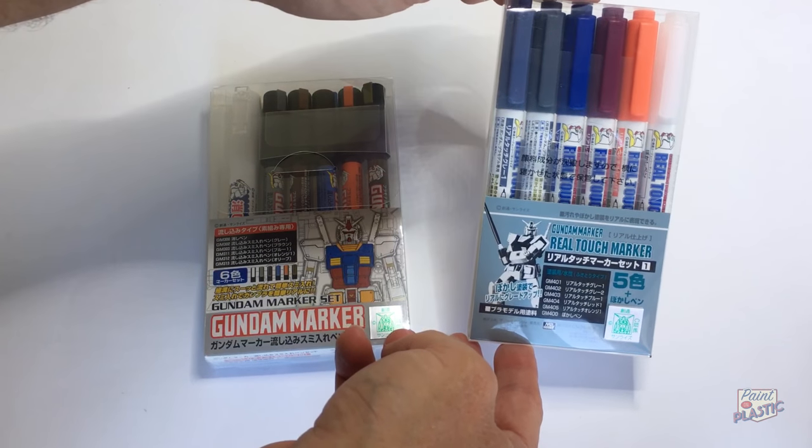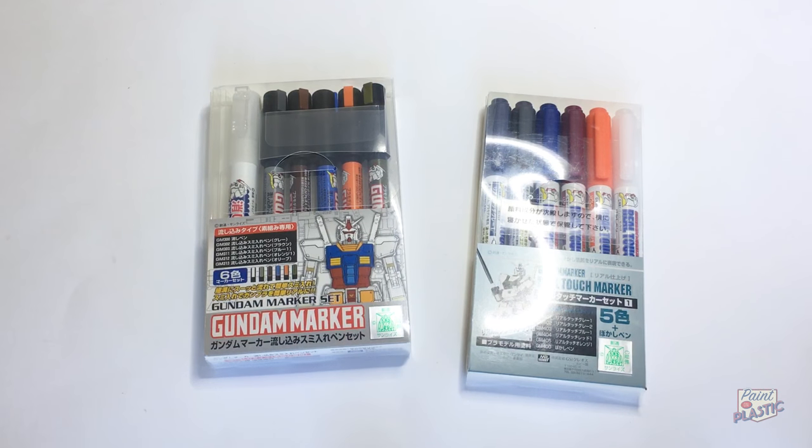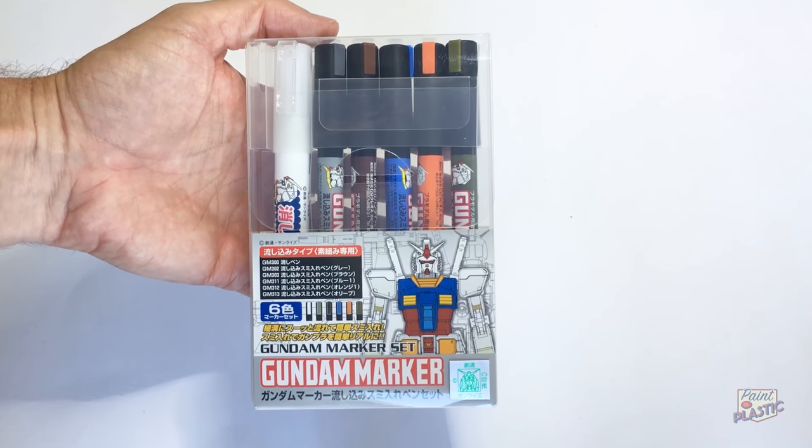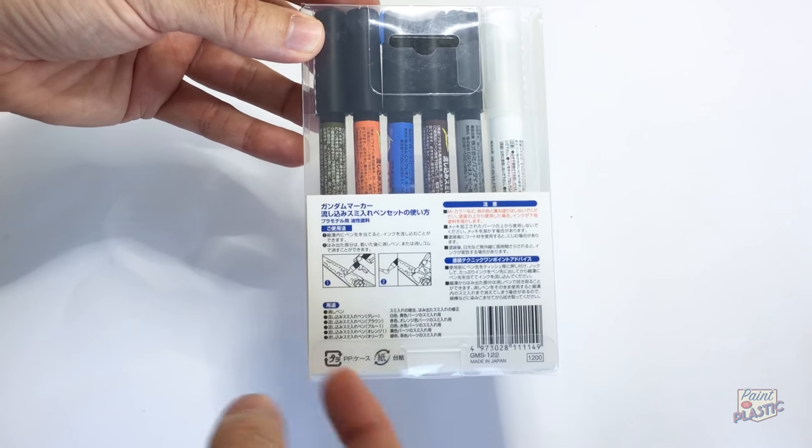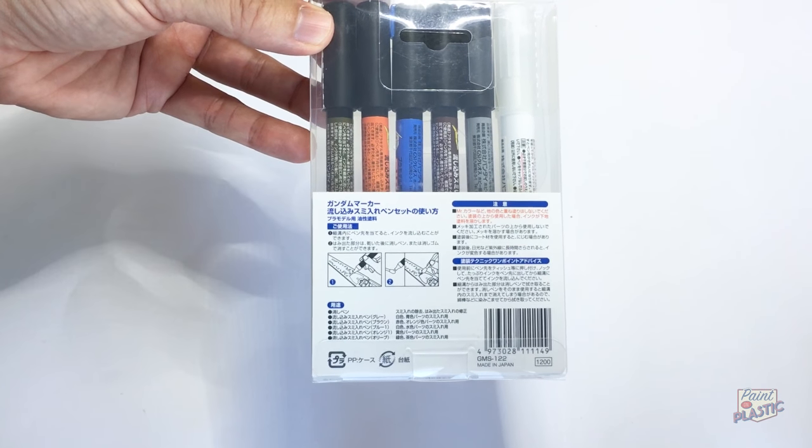Hey guys, mostly up until now I've been showing you things that I know really well. I'd like to mix that up for you and show you some test runs of stuff that I've got no clue about. And this includes Gundam marker pens. Now I have used a somewhat similar product. I've used Copic, the marker pens that are alcohol based, and they're not bad. But let's give these a test out.